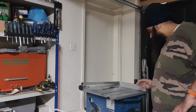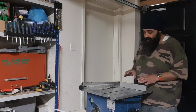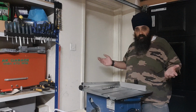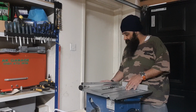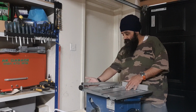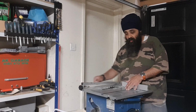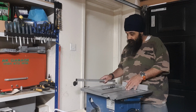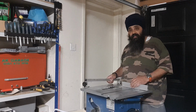Another thing I don't like about it is, if I wanted to make a crosscut sledge, like loads you see all over YouTube, this has only got one T-track. So I'd have to put a bit of ply, attach it, and then put a T-track in the ply. And then I'd have two T-tracks for a decent sledge.